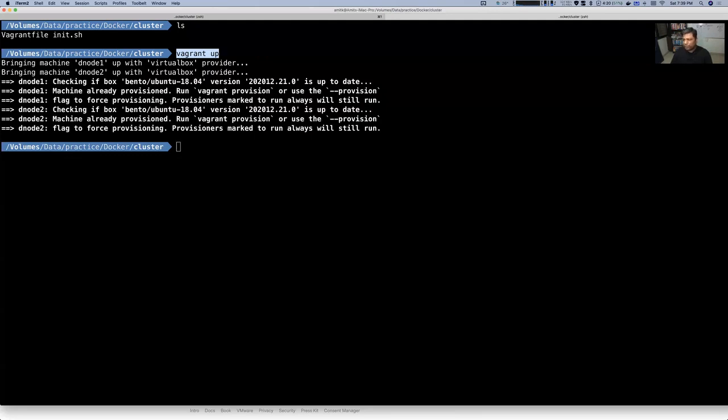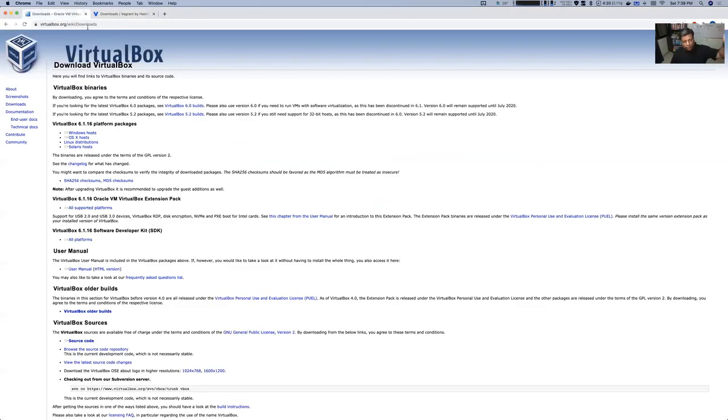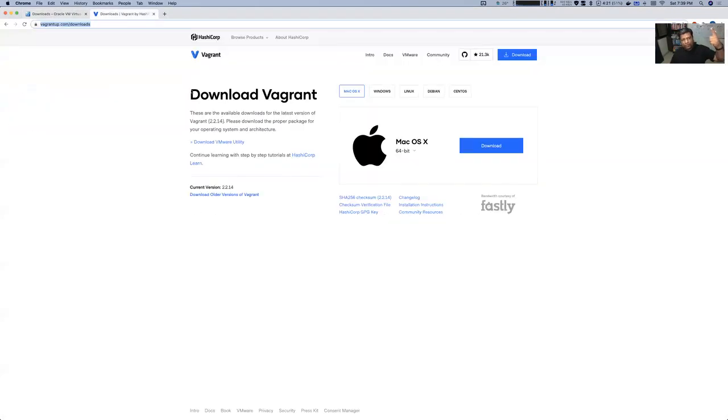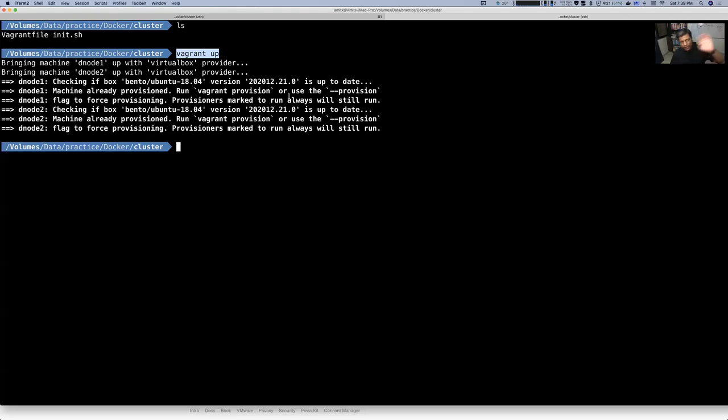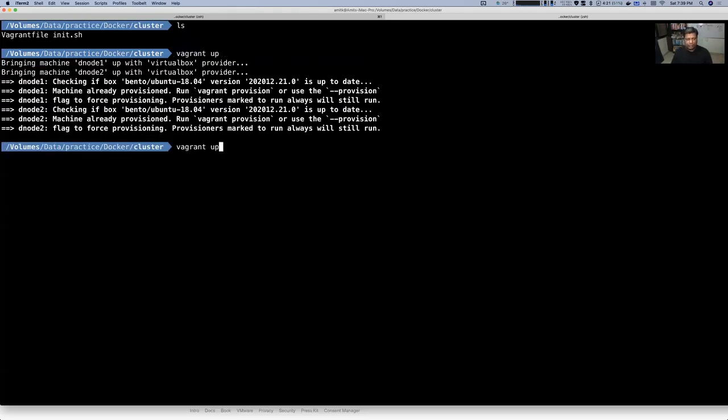So let me put this command as well. There are the 4 steps you have to do. Let me repeat myself. First, download VirtualBox. Second, download Vagrant. Once these two get installed properly, go back to your command prompt and use this command, vagrant box add bento slash ubuntu dash 18.04.